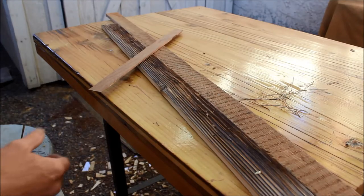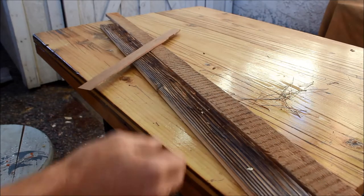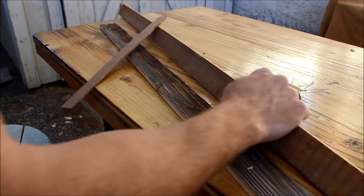So these will be the scraps that I'm working with. A bit of walnut that came off the end there. I found that just lying around, and this was cut off of another project.